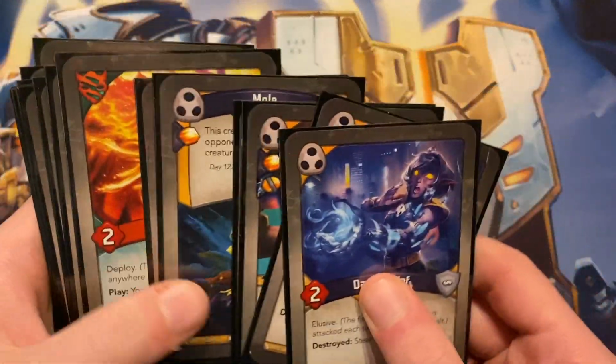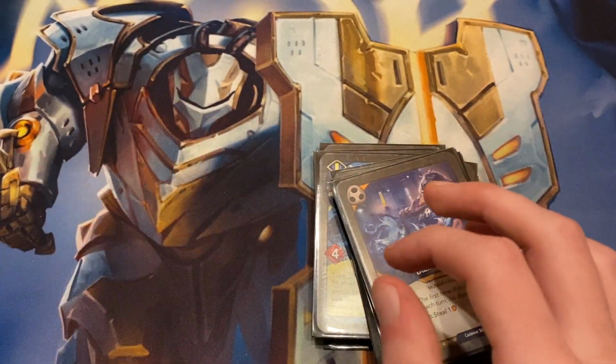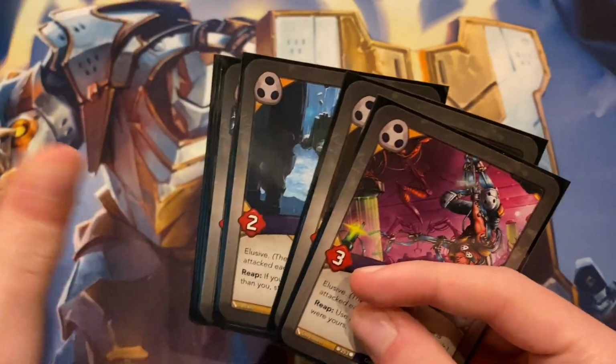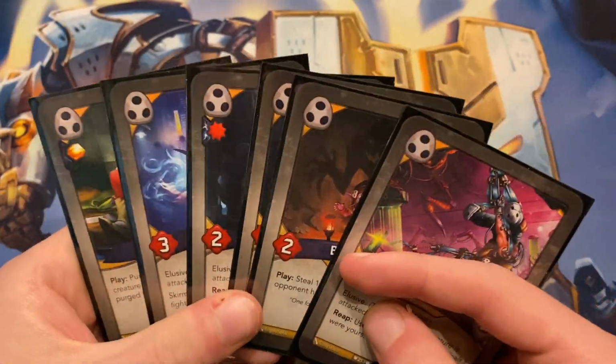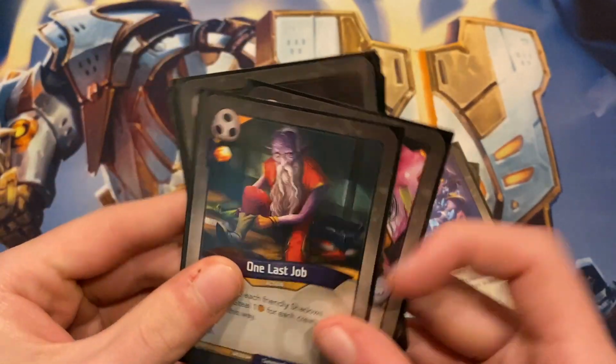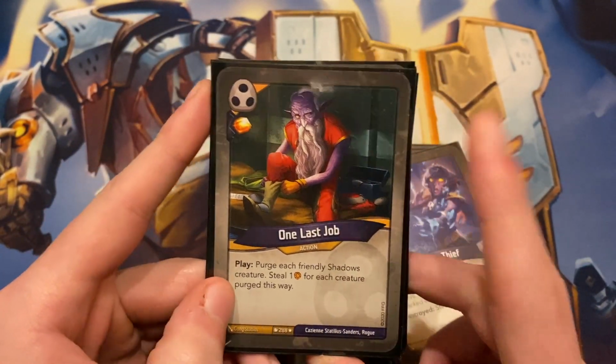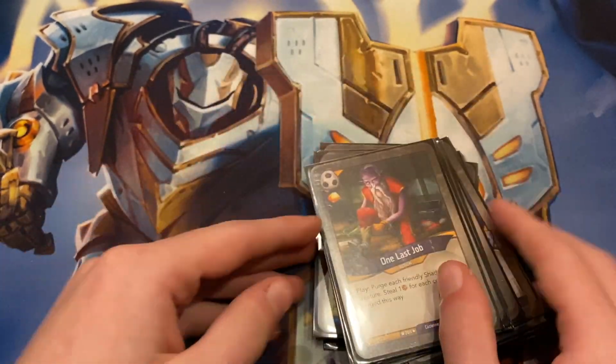Mole is such an awesome card. I actually played with this deck against the one and only Zach Armstrong from Call of Discovery at KeyForge Celebration. Before the whole event started, we were just sort of sitting down playing some games, and I actually played this deck against him. And One Last Job almost brought it back for me. I didn't quite win, but One Last Job did a lot of work in that match.